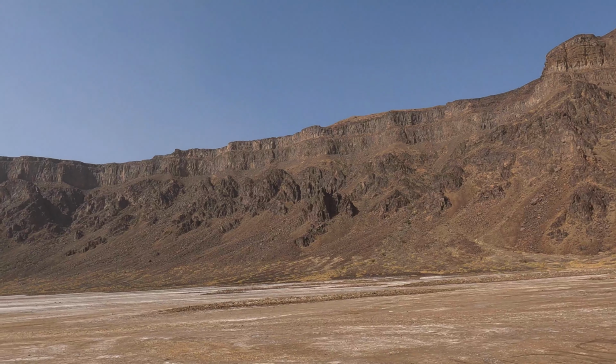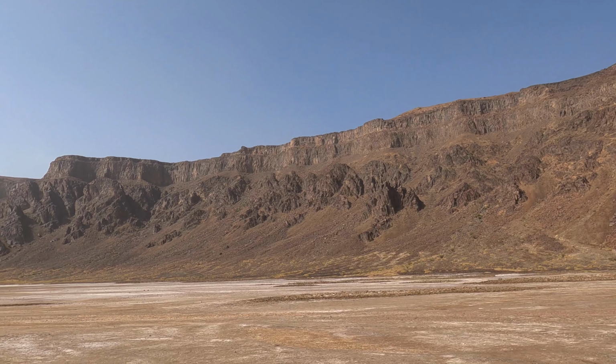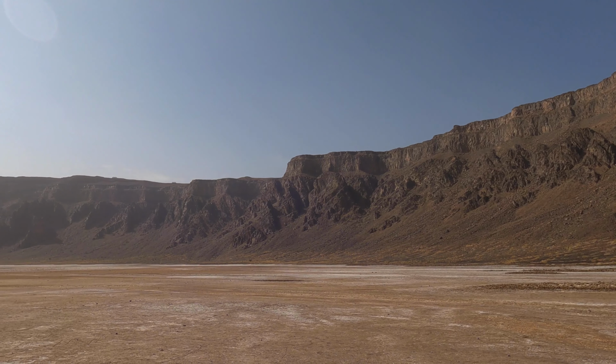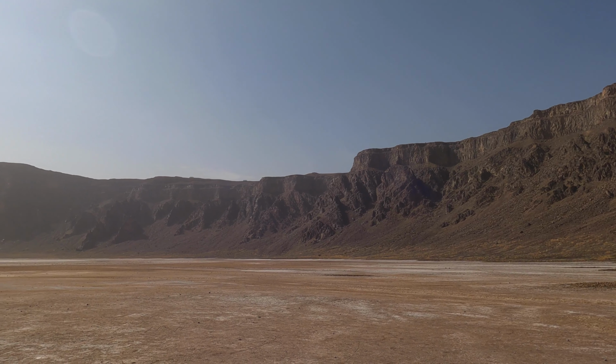All right, I have made it to the bottom of the crater. It took me about 36 minutes, and I wasn't trying to be exceptionally quick. There were people in our group who were down here probably 5 or 6 minutes ahead of me, and part of our group is still coming down. So you can definitely take anywhere from probably a half hour up to an hour to get down to the bottom.